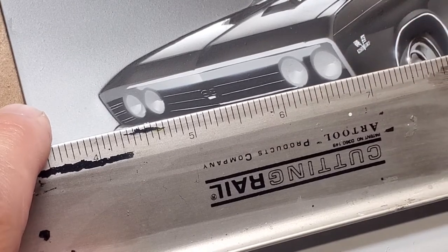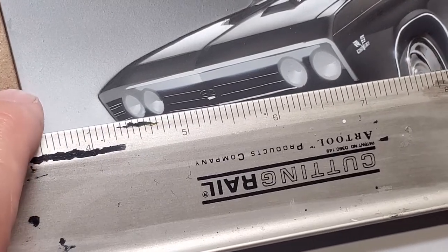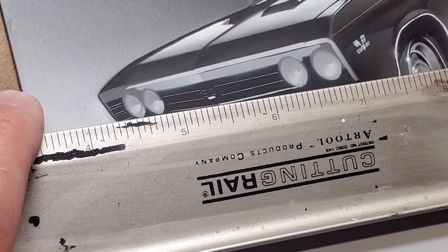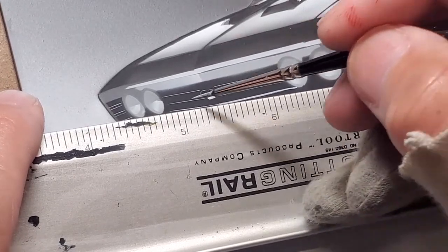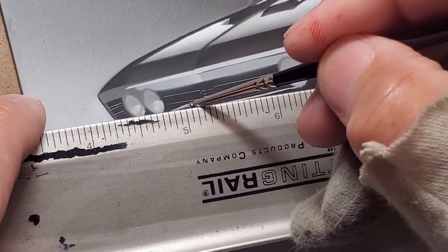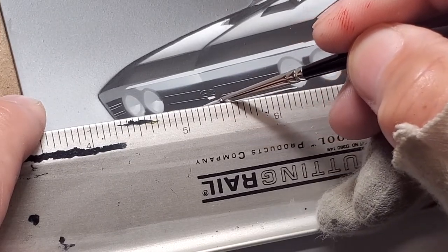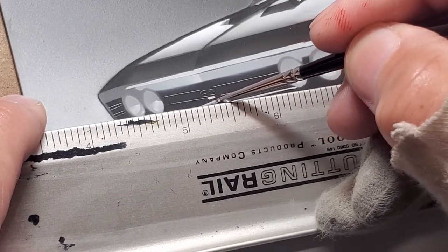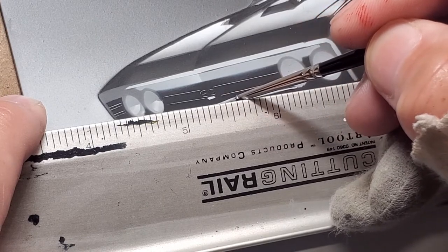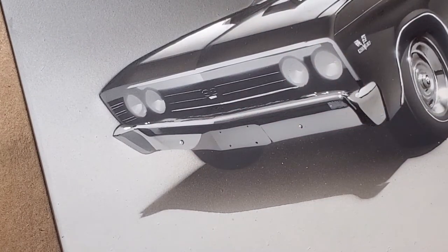So that is that. What do we got? Oh, let me do this other one first. I was going to just run right up that, but the upper ones are a little bit thinner, so I'll just keep my mind where it should be. So you can see why leaving that middle cutout didn't matter, because I was going to paint it anyway. Okay. That's good. Ah, that's going to be cleaned up.